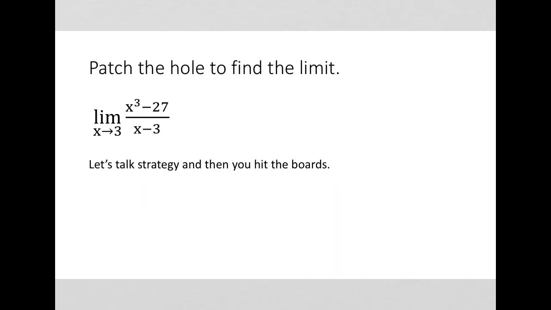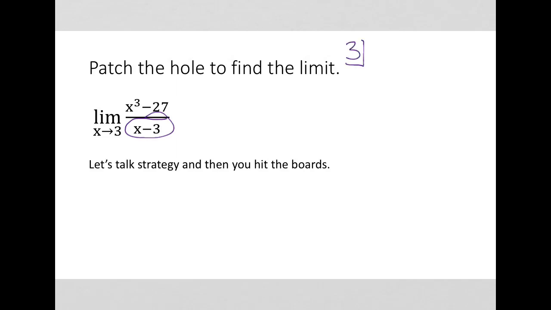Alright, we want to do the same thing on this problem. Only thing is we have a difference of cubes in the numerator, and we don't necessarily know how to factor that. But think about what value we're looking at, 3. Something interesting is happening there. We want to figure out what. So let's go ahead and take that numerator, x cubed minus 27, and divide it by x minus 3. Quickest way to do that is to use synthetic division.